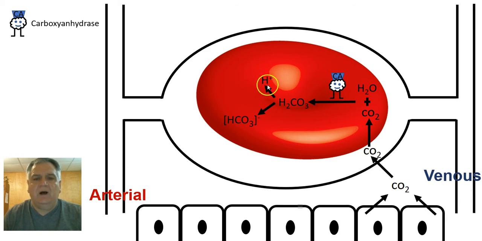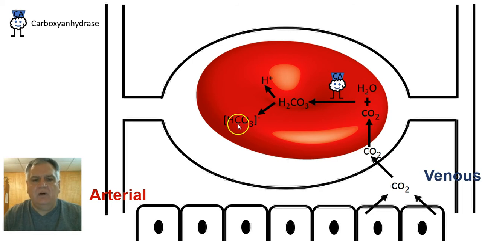Now, as the hydrogen ions are released, what's left over? Well, you can see we have H2, and if we release a hydrogen ion, there's one of our H's. That leaves another H left over, plus the CO3. And HCO3 forms our bicarbonate ion. So this is how the bicarbonate ions get formed inside the red blood cell once the carbon dioxide enters.